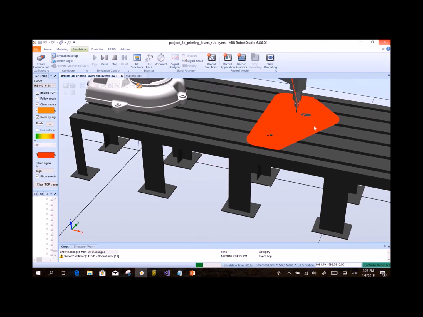The robot is working a little bit slowly because I'm recording the video at the same time the simulation is being performed. With this application, we will also add the controlling program that was presented in the first demonstration, meaning a controlling application that calls the printing, that has voice activated features, etc.